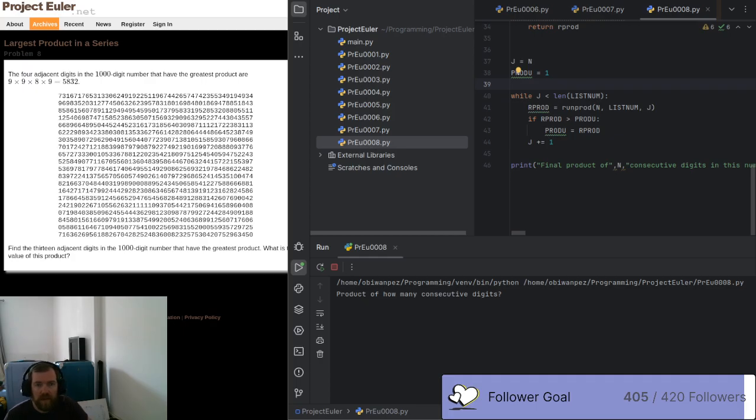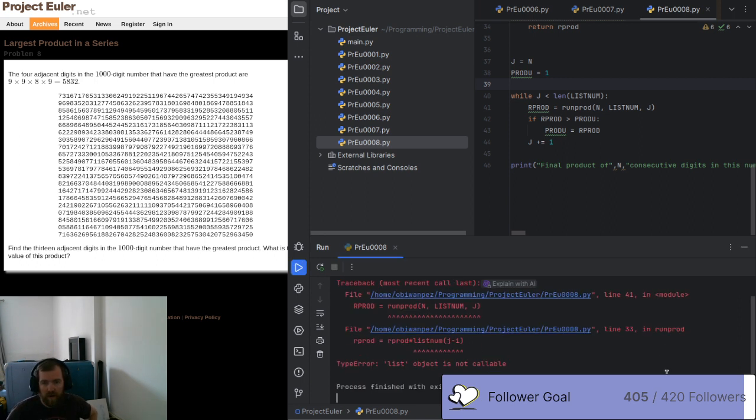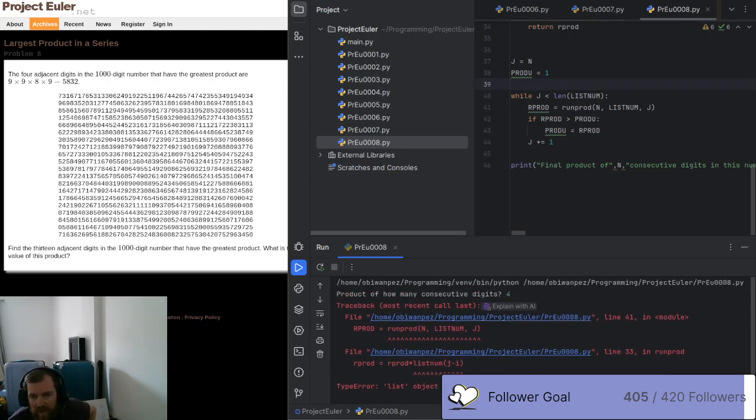Okay. So, 4 adjacent digits have product of 5832. So if we go with 4, yep, not possible. List object is not callable. So there's... right?